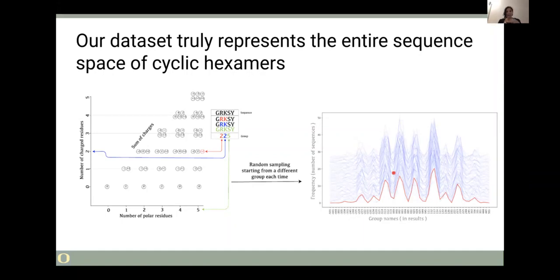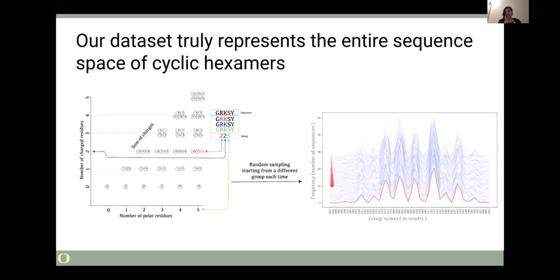So my student, Noura, what she did was that she tried to come up with a code that combines the features of the space together. So how many polar residues are in the sequence, how many charged residues are in the sequence. It's just a very simple feature code so that we could group these sequences. And then she started from many different sequences, collected all of these and looked at these features in them and saw how many she was collecting.